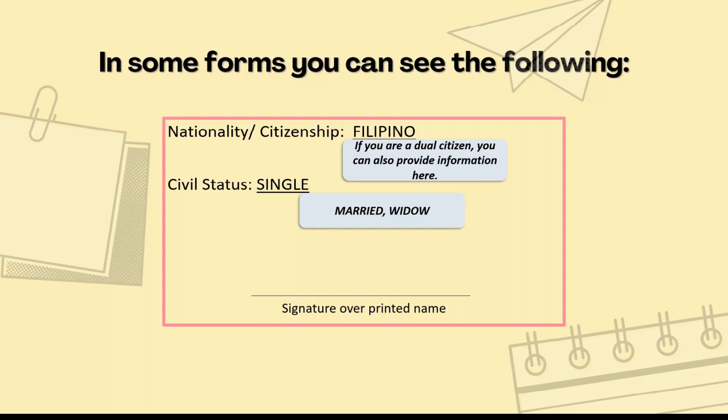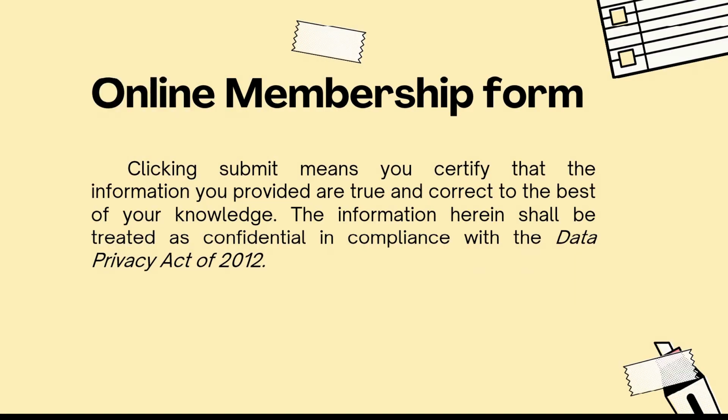You'll also encounter signature over printed name, which means you have to put your printed name. Susulat mo muna ang iyong pangalan ng palimbag o malalaking titik. Sa ibabaw nito ay ang iyong pirma. You can see this phrase when you are filling out form online. It means that you are certifying that you provide true or correct information and that the information collected from the people who answered the online form will be private.